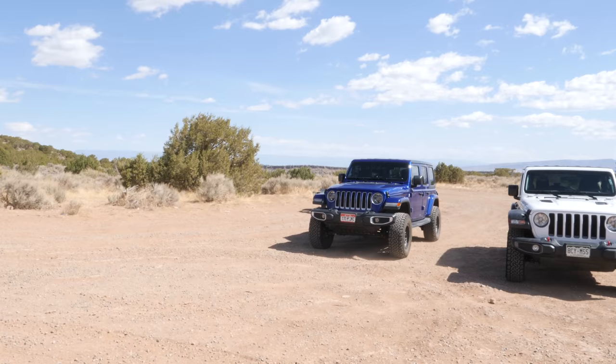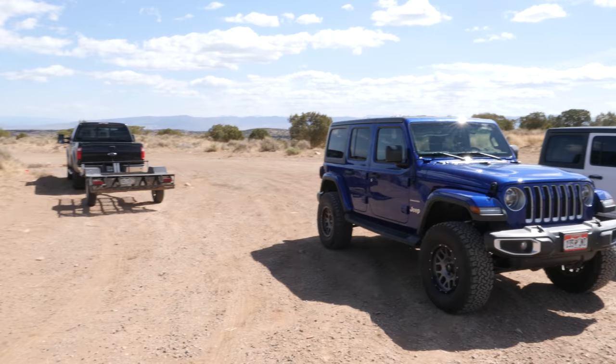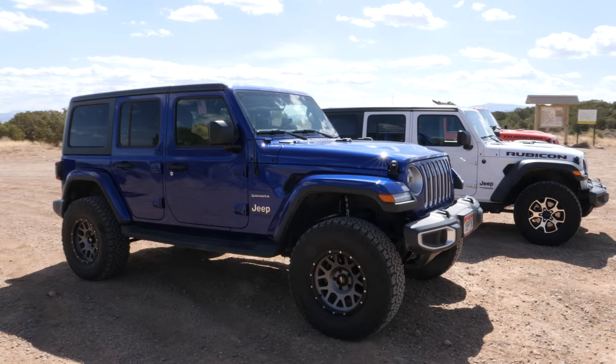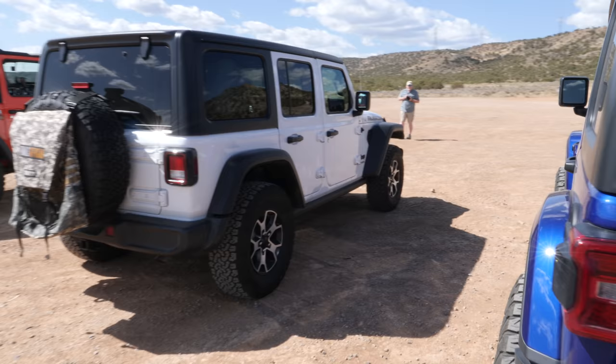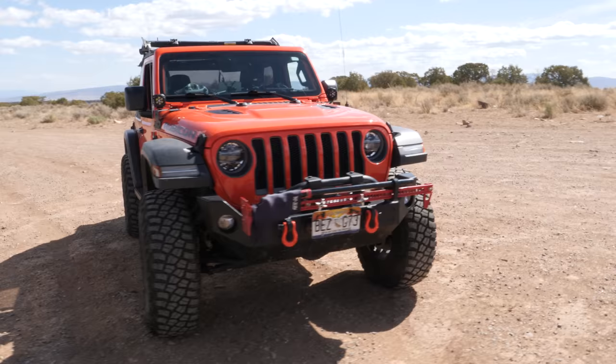All right, everyone, we are out here at the start of the Rimrocker Trail. We'll do a quick vehicle walk around. So first and foremost, we got Corey over here. He is a JL four-door. He's on a 3.5-inch lift, and he's on 35s. Over here, we have just a bone stock Rubicon. This guy is on 33s and no lift. All right, and over here we have Tim, and he is on a 3.5-inch lift with 37s.